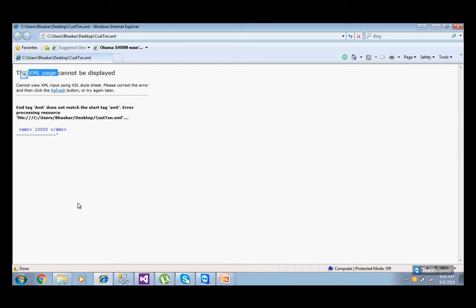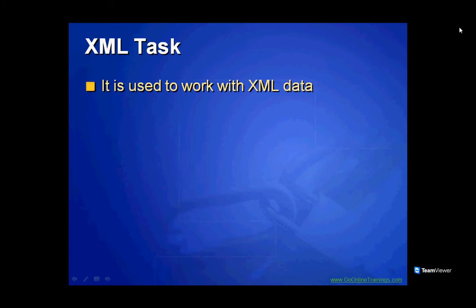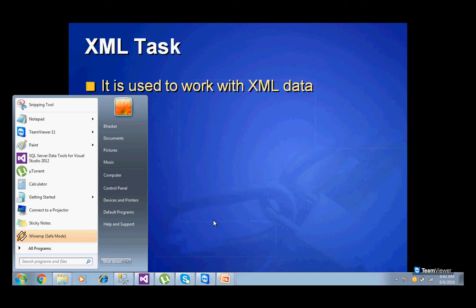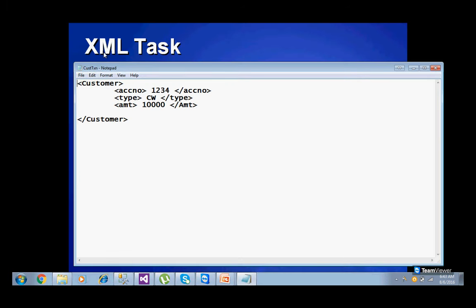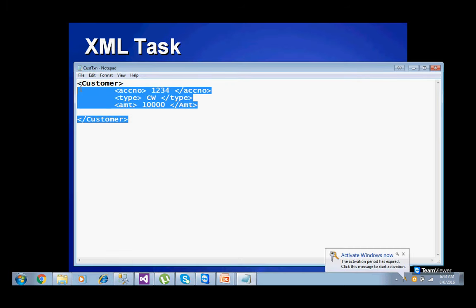Okay, so all the XML files will be checked, and there is a problem in this, it is showing you. So there is a parser available in Internet Explorer or in Chrome. So you need not have specialized software to work with XML documents. So XML documents are case sensitive documents, and XML documents are used to overcome the issues of platform dependency. So this is how the documents are created.